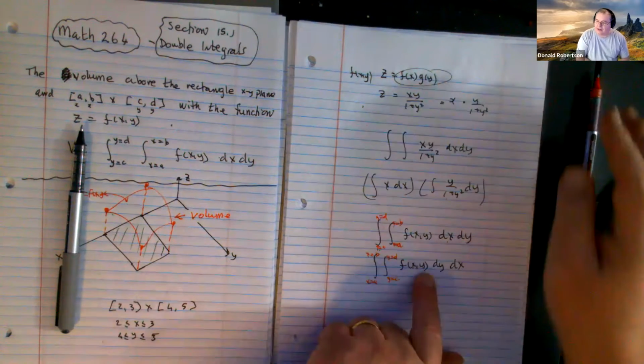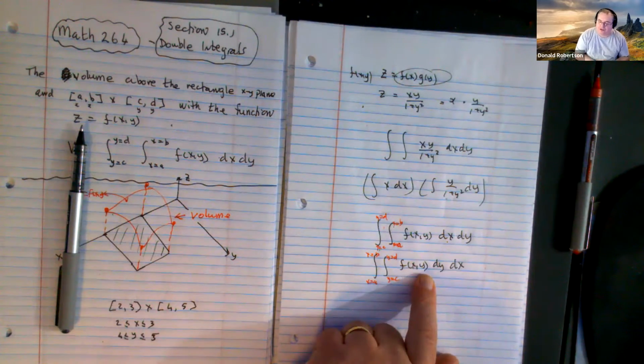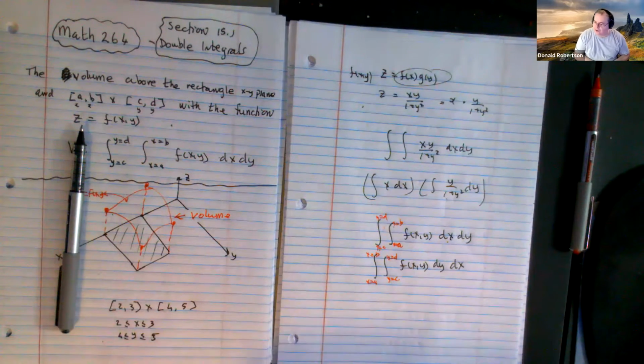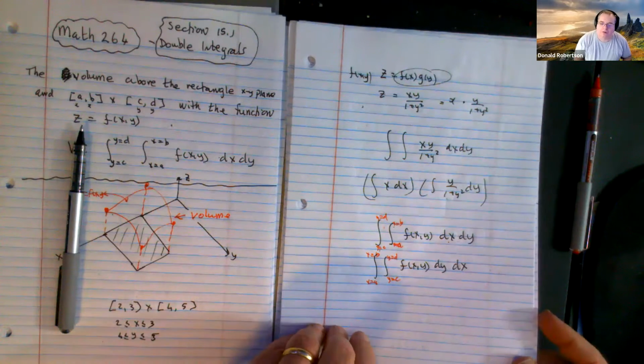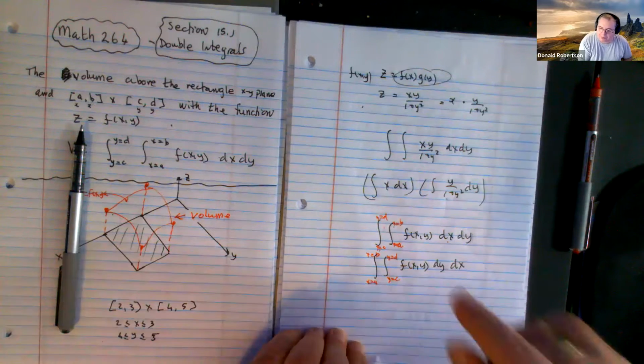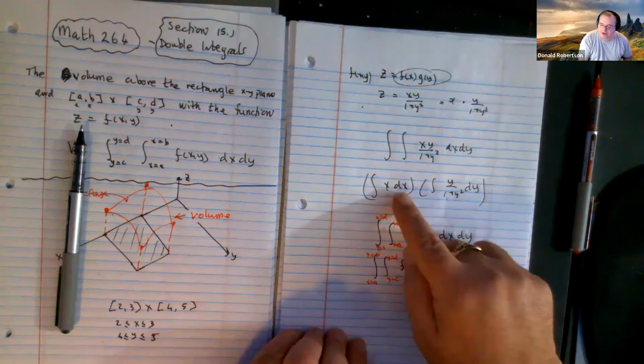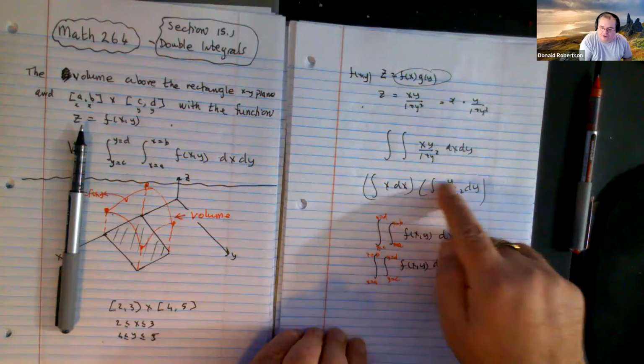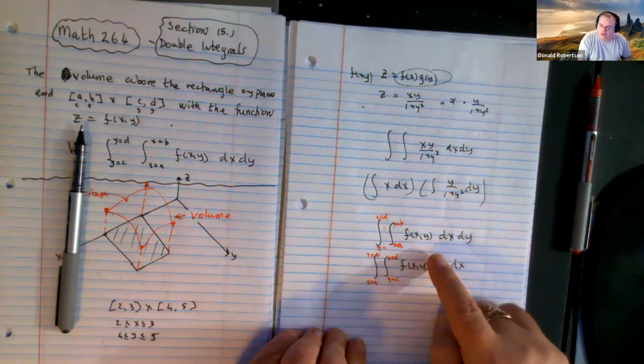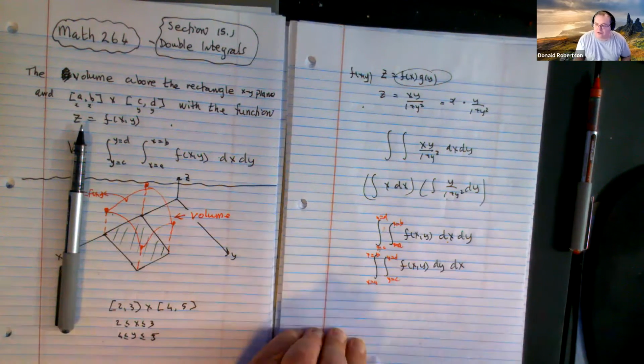Sometimes that can help. Imagine there might be a situation where it's easier to integrate with respect to x first, then plug in numbers and do the y second. So sometimes you separate them because the working is easier, and sometimes you change the order. If you decide not to separate them or not to change the order, you'll still get the right answer, but it might take you a bit longer. Any questions about that? Are we quite comfortable with some of the things I've mentioned?